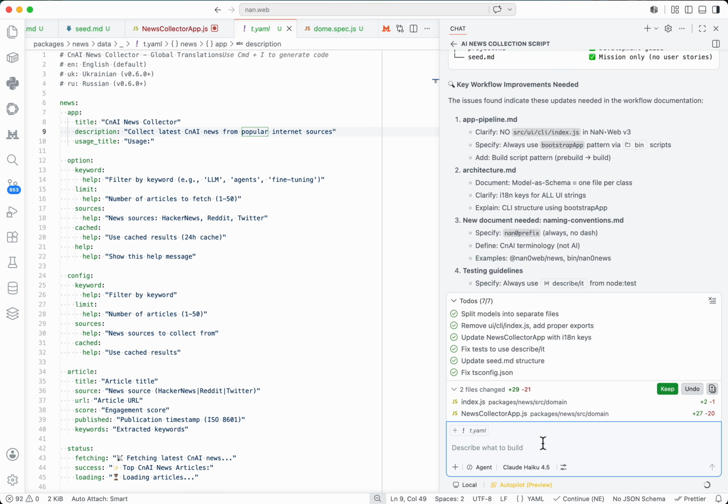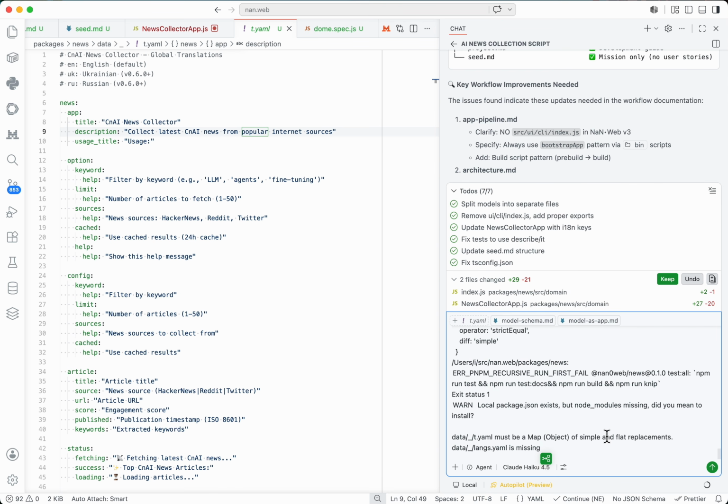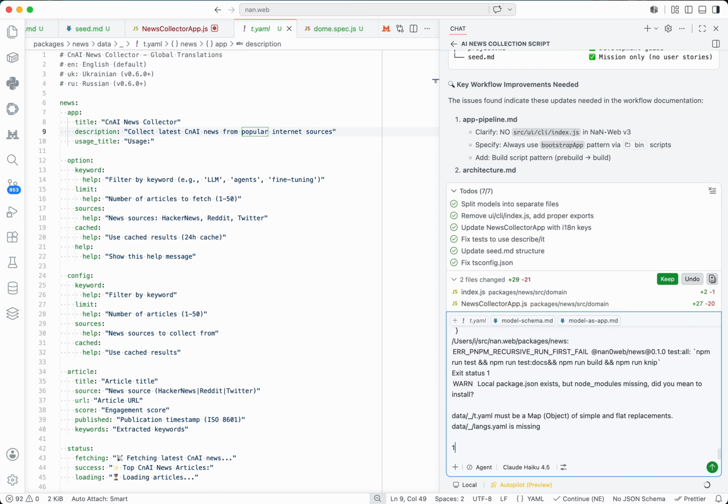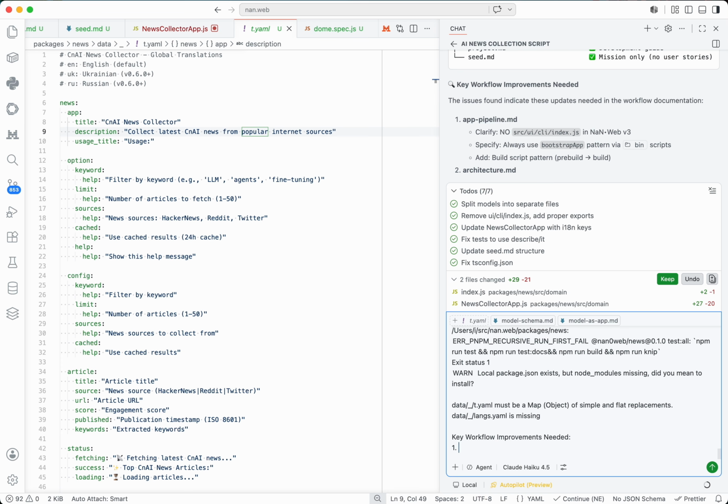Okay, so I will follow the next. Key workflow improvements needed. So first, up pipeline.